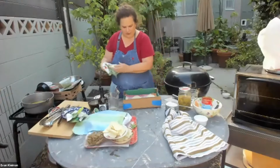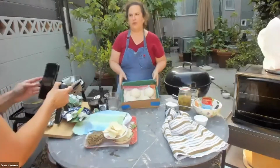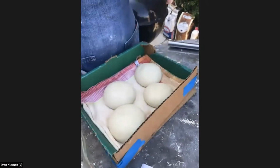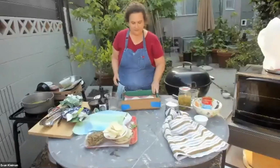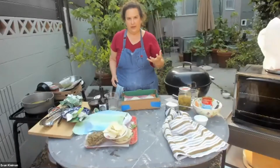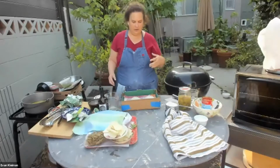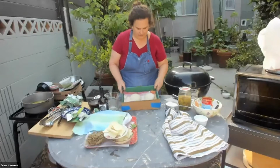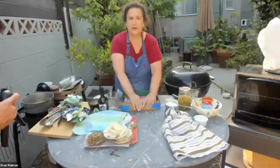Just want to show you the dough and my lovely attempt at making my own dough rising box. Once I form the bulk dough into the balls, because you want it to be round when it rises, the worst thing is trying to make a square into a ball when you're making pizza, square into a circle. So it's very helpful that it's already round while it's doing its major rise. And to do that, I do it in the refrigerator.